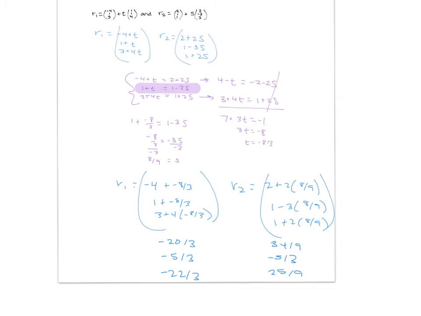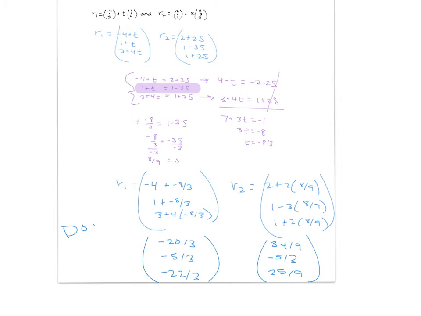Okay, so once you've found your values for t and s and you have plugged them in for R1 and R2, you find that it gives you two different points, which means that despite the fact that we solved for an s and a t, it does not work. The lines must not intersect. Looking at the direction vectors, 1, 1, 4, and 2, negative 3, 2, they are not scalar multiples, so these lines must be skew. They don't intersect.